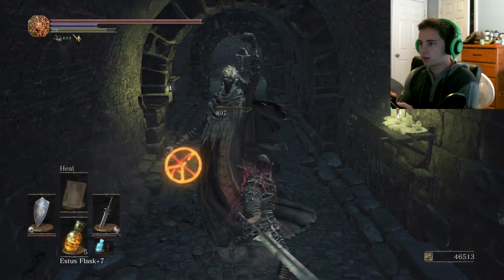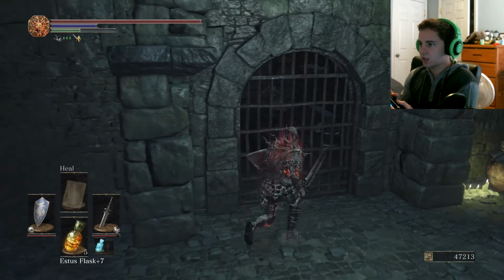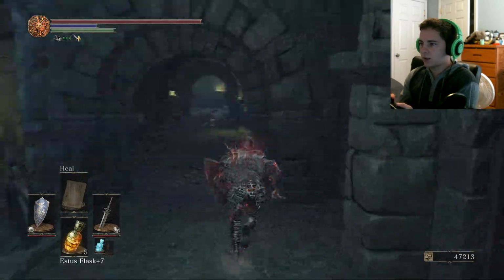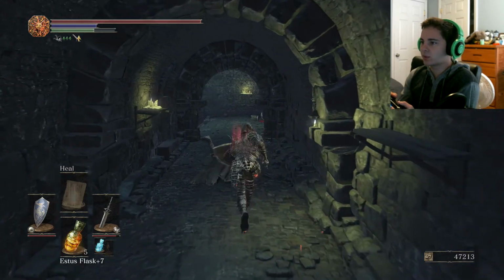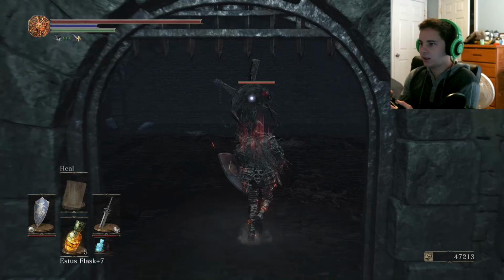Challenge me! Freaking lames, dude. Okay, can we open up this gate yet? No, we can't. Okay, we'll come back there because that's an NPC that we're gonna bring back to Firelink Shrine, who can accept the Grave Warden Pyromancies and whatnot. So, yay.